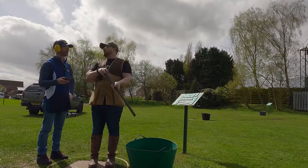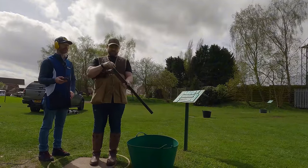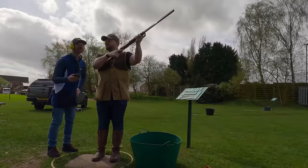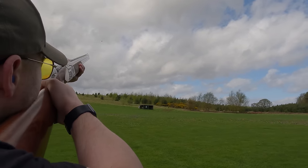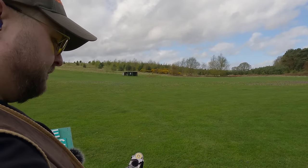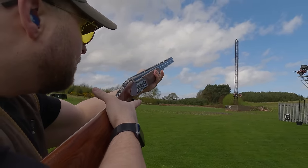Way over the top. Shockingly bad shooting. That's just over the top, I think. But I would have said the distance wasn't too far off, but neither of us really know what we're talking about. We could do with a professional shooter. Yeah, we should, someone. Pull. That's the way. Pull.